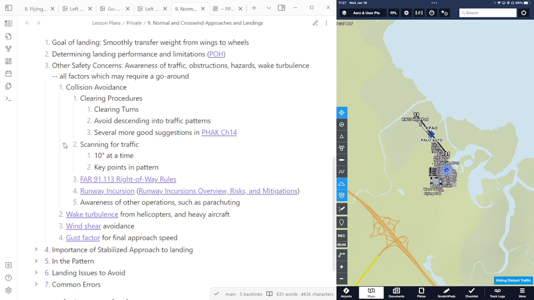Instead, what we do is we look at 10 degree segments of the sky at a time, looking at that segment for a couple seconds and looking for any motion there, and then moving on to the next 10 degree segment. You'll actually see me doing that when we go fly in VR.